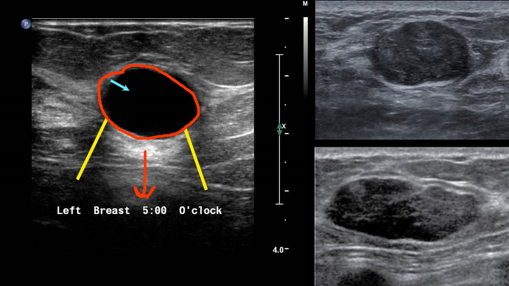Now the pictures on the right-hand side. We're starting to move away from that nice round, perfectly oval shape. Picture on the top, you're probably thinking, well, it looks pretty oval to me, but there's a little lobulation here or macrolobulation there. And then we also kind of see this area that's a little bit strange.